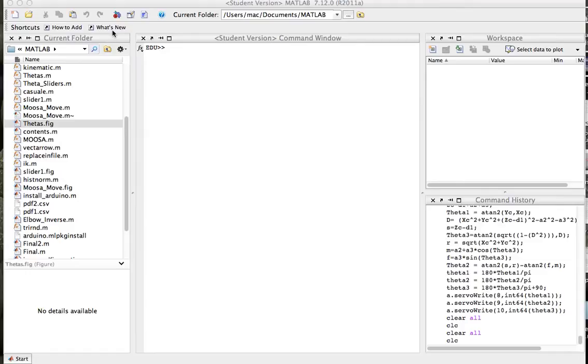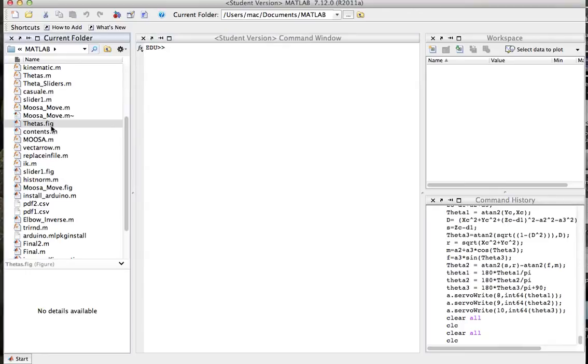Today I'm going to show you how to control your 3 degrees of freedom arm using the sliders, which is much fancier than just programming. To start with, as I said in the previous 2 videos, first you have to find the file and download it to the Arduino, and just forget about it. Okay? Forget about the Arduino. Once you download the file to the Arduino, you can control everything from MATLAB. So you download the file and then you come to MATLAB and let's do what we're supposed to do.